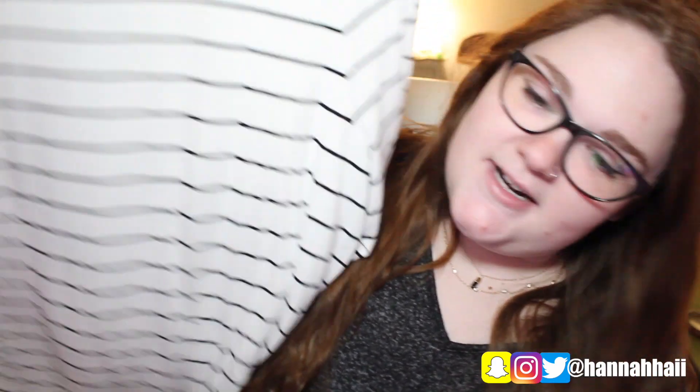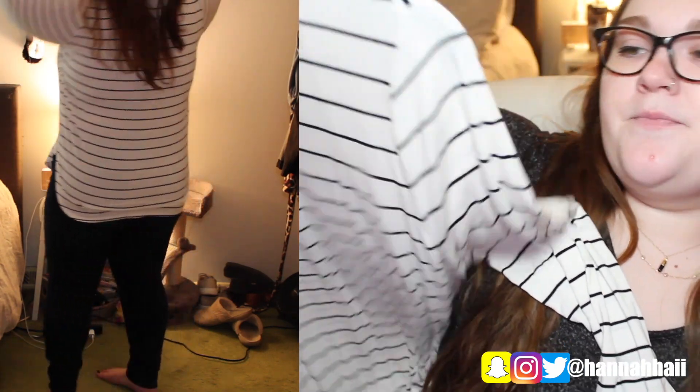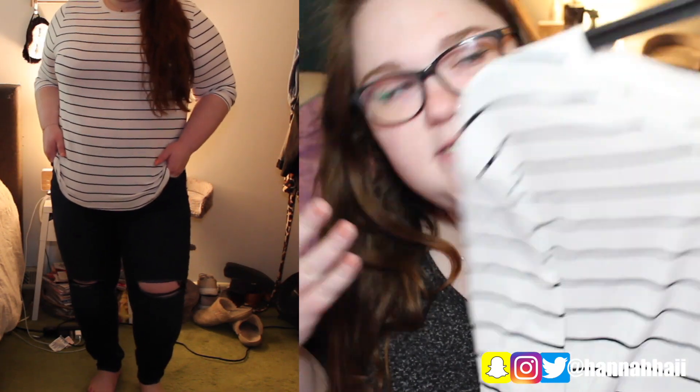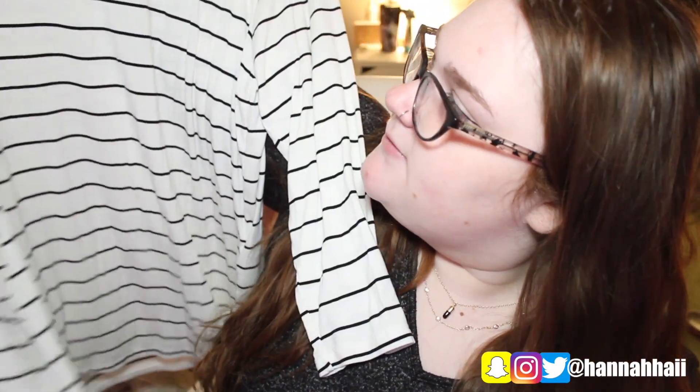The first clothing item I got is this t-shirt from Old Navy. I feel like I can just always find Old Navy in thrift stores. It's just a striped shirt with quarter-length sleeves that I push up to my elbows. It was in a double XL, and I believe this shirt was only $4.99, which is a great deal — it looks brand new, still very white, honestly like it's never been worn.